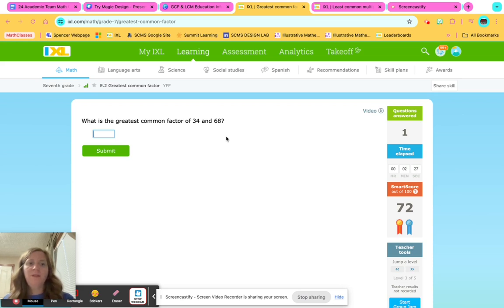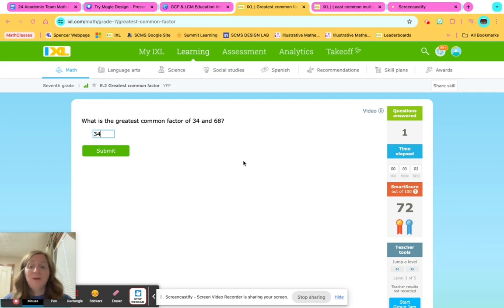However, what I want you to think about immediately, before you start doing a prime factorization factor tree, anything like that, immediately start looking: does your first number go into your second number? Honestly, on Governor's Cup tests, probably not, because it's going to take a little bit longer. However, in a quick recall setting, it could be. So think about, does that smaller number go into that larger number? And in this case, it's yes.